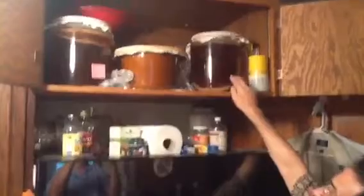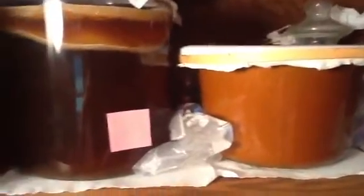Alright, well here's where the elixir brews, in the cabinet above my refrigerator, which happens to be a few degrees warmer than the normal chilling temperature my wife keeps the house at. And as you can see, we have last week's preparation here, and this one is due to come off tomorrow when we'll filter it and put it in bottles. And you can see the SCOBY sitting down at the bottom of the Len Porzio kombucha there. What's this one in the middle? Is that kombucha too? But it's in a dark container.